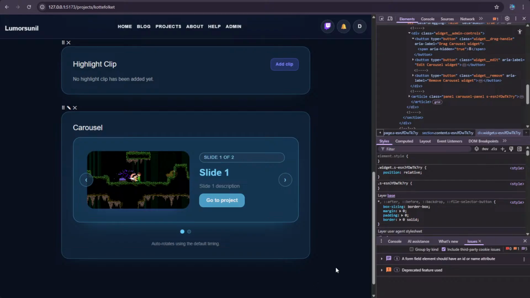So also minor CSS changes like this, I would say it's probably easier to do yourself, because it's kind of hard to tell the AI exactly how you want it to look. You can do basic things like tell it to change the border radius or make the image stretch to the edges.